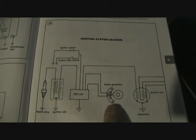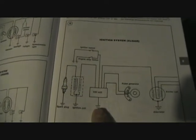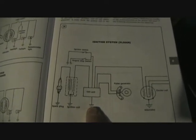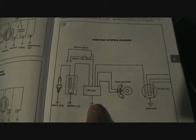I've already replaced the pulse generator — that was my first step, and that didn't do any good. I replaced the CDI unit and it got better. It was actually good for about a year and then it started doing the same thing again. So that leads me to wonder if it's the coil, or if I got a halfway decent CDI unit and then it went bad.